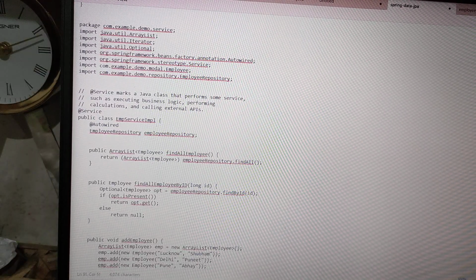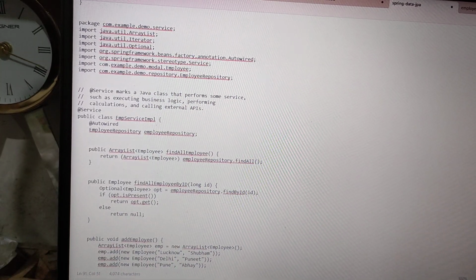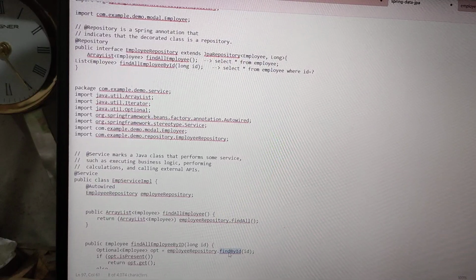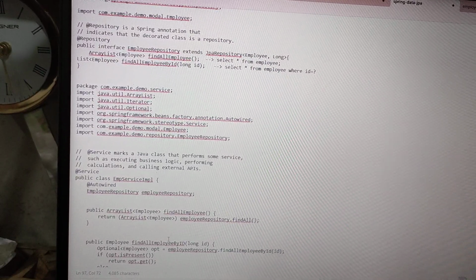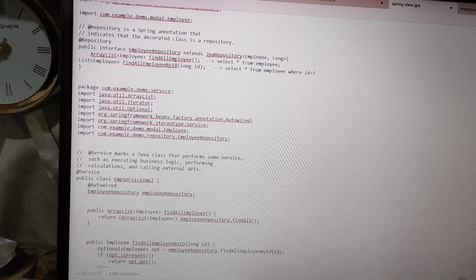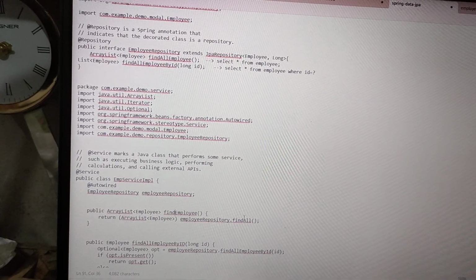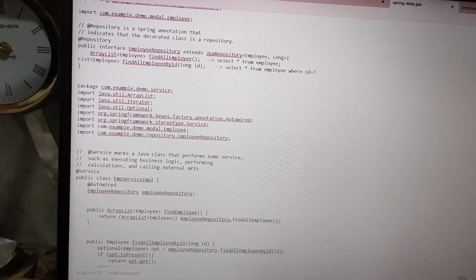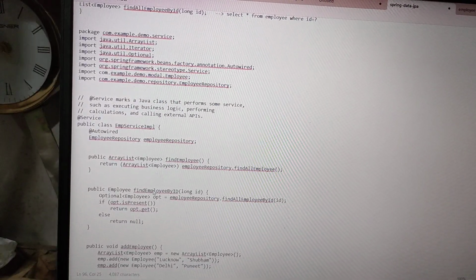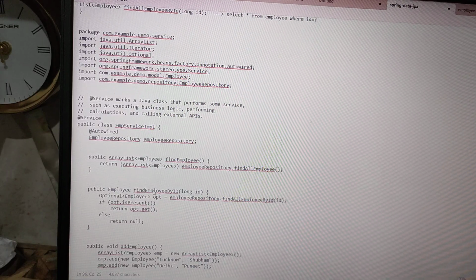So here I am giving the findAllEmployeeById. Also, a small change we need to make here: you can write findEmployeeById. So I am creating one more method called findEmployeeById, and we are passing the long ID value.